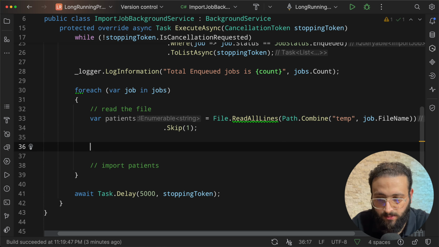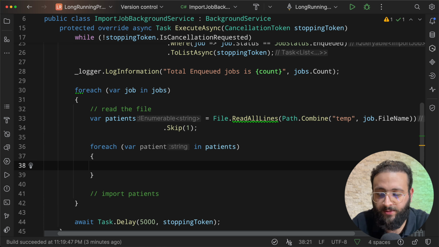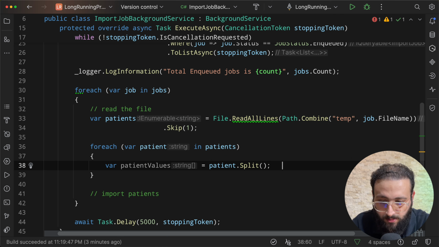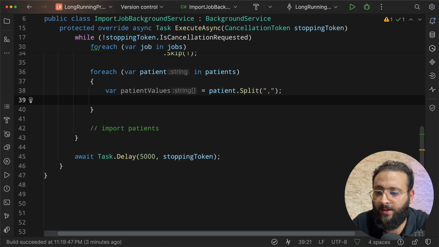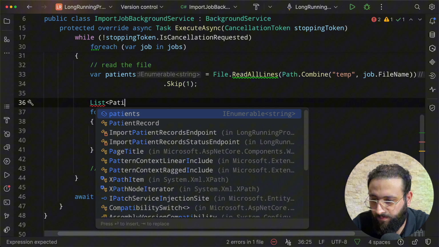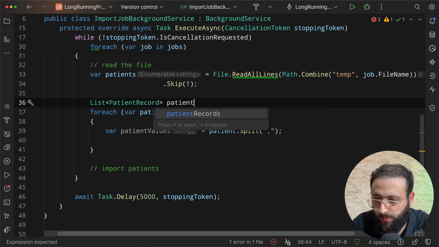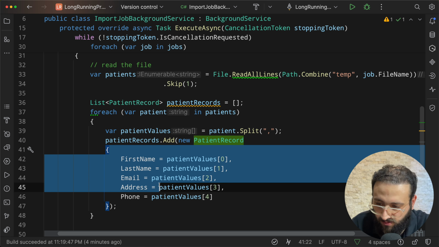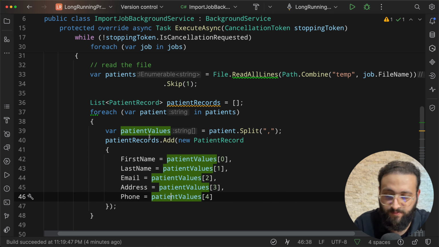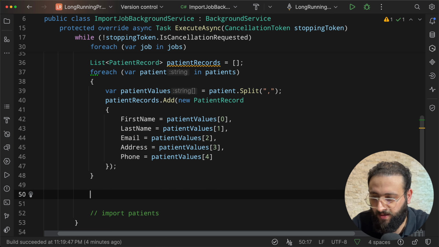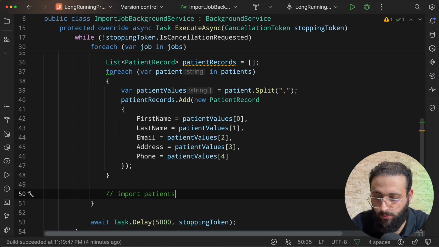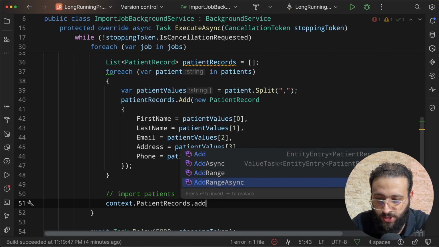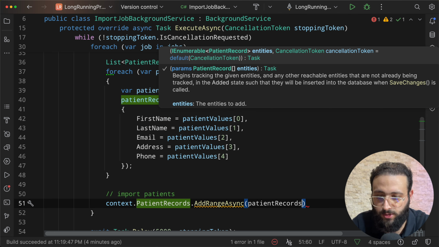What do we need to do next? Let's loop through the patients and first split: patientValues equals patient.Split on comma, and then you can have a list of patient records, and then you can have patientRecords.Add the record with values from this string, and then eventually you can import them by doing context.PatientRecords.AddRangeAsync, and you pass the patient records.